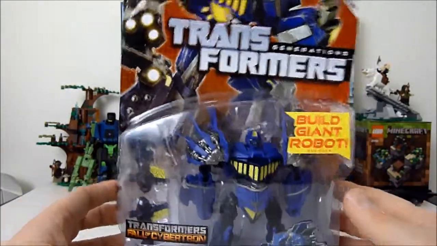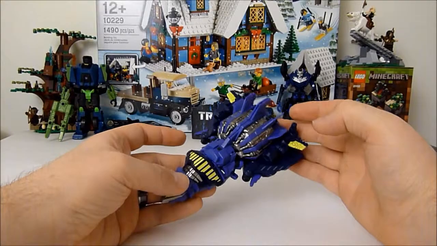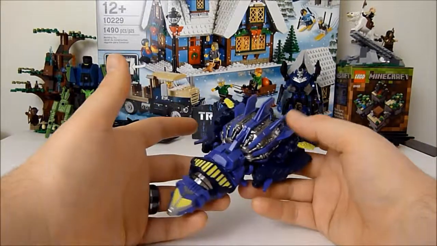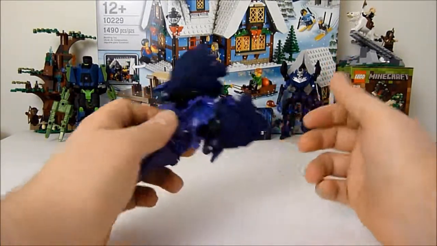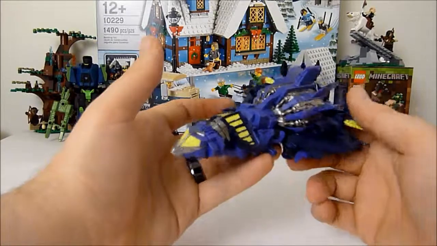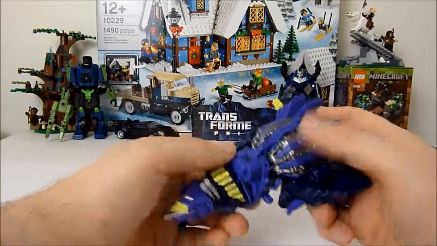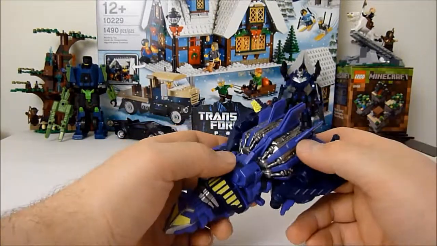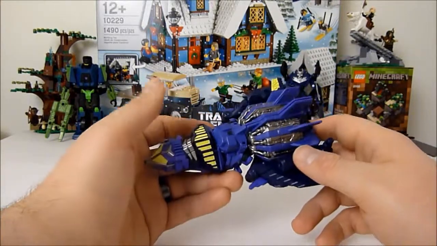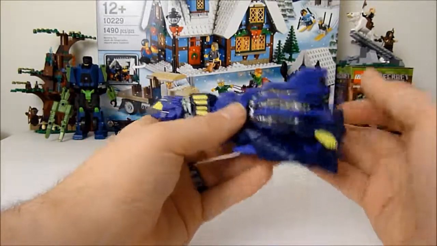I think I'm gonna pop this open and see what we're looking at in vehicle form. Alright guys, so here we have Blast Off out of the package. And it's pretty simple. It's a Cybertronian spaceship. It still feels very light, which I'm just going to expect from these. But it doesn't feel quite as fragile or as fiddly as Onslaught did. And I kind of like him. I think it's a pretty neat looking ship. I mean, it's pretty swooshable.